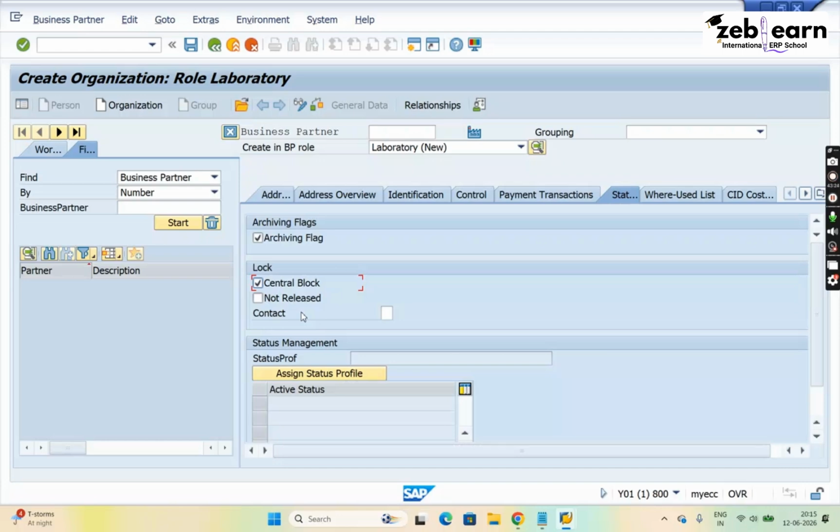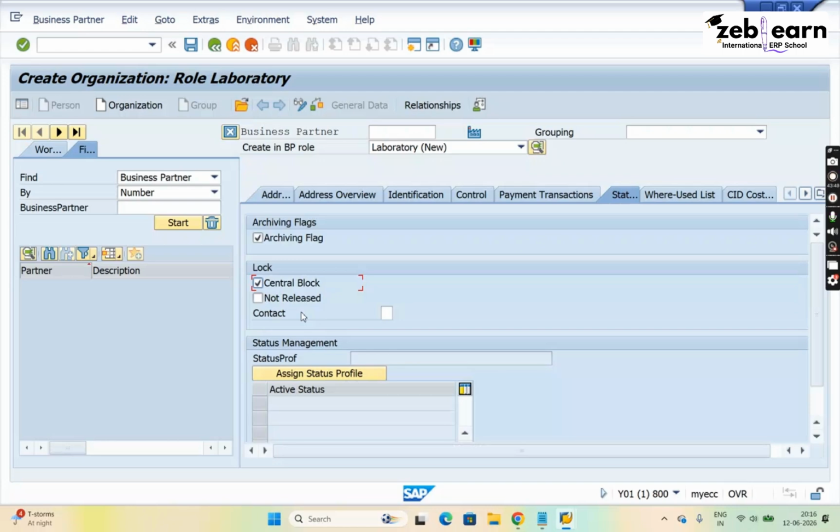So before you take the services from any vendor, we have to check their legal status. We have to check their licenses. We have to check their premises. We have to do the audit, right? And only then we can take the services from them. So until and unless there is clearance given by the legal team, we cannot actually take the services from the vendor, right?